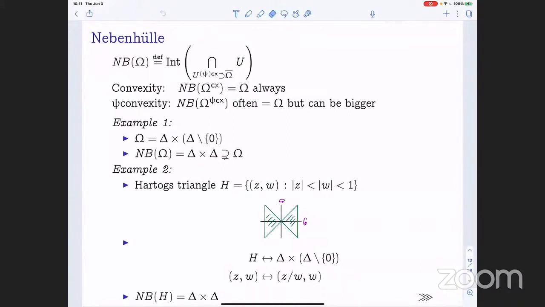We'll go on now to a deeper example: the Hartogs triangle. The Hartogs triangle is just the set of points (z, w) with |z| < |w| < 1. So it's a subset of the bidisk. The Hartogs triangle itself is actually biholomorphic to Example 1, but the Nebenhull is not a matter of just the intrinsic geometry of omega — it tests how omega is sitting inside the ambient space. I claim that the Nebenhull is the bidisk, which is non-trivial, meaning it contains points not in the closure of omega.